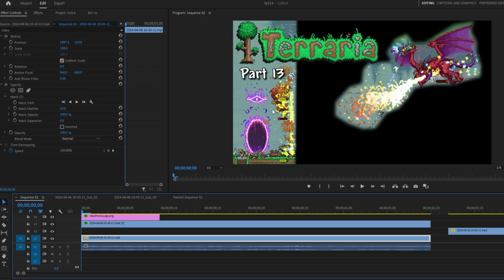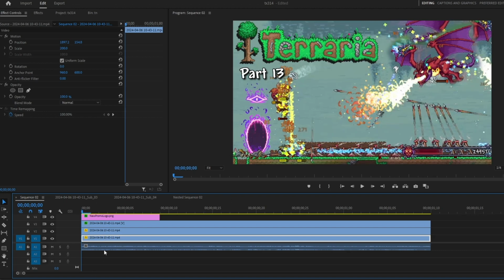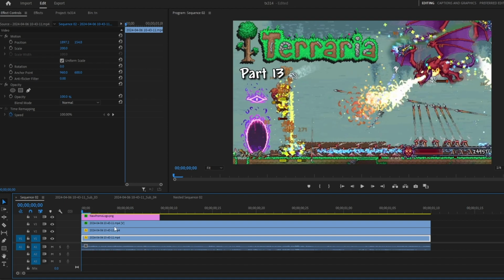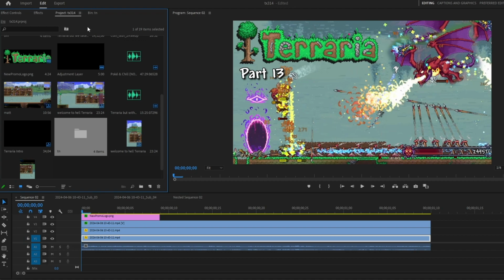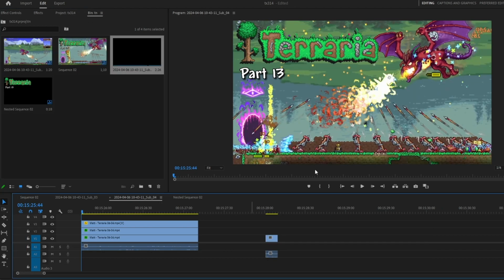Okay, so now that we have this portal down here and we have this dragon here, what I want to do is add something at the bottom here. Obviously, because all of this is just black, we can't keep it black. That doesn't make any sense. We have to add another background. And I think what I did with this one is I wanted to make the dragon attacking the portal, and there was a bunch of turrets defending it. It ended up like they were shooting the flames, which didn't really make any sense.